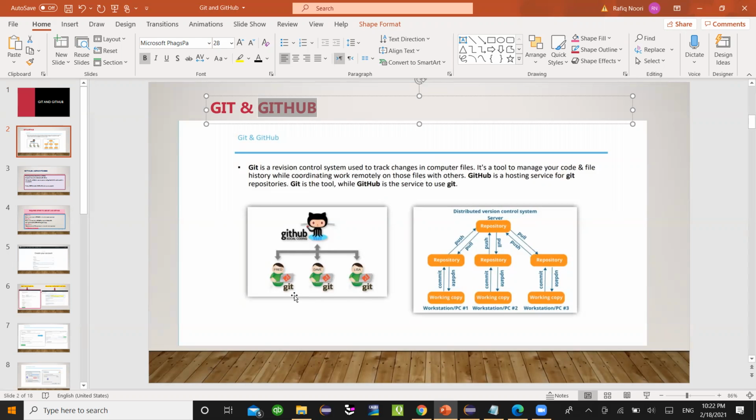So in a QA environment, everyone has his or her own workspace, and then they need to download and install a Git local repository. Then on a daily basis, or whatever time they decide on, they push the code to GitHub. So GitHub is also called a remote repository, but Git is a local repository. Git is a window-based application. GitHub is a web-based application, and nowadays they also have their own desktop versions.